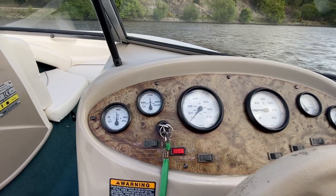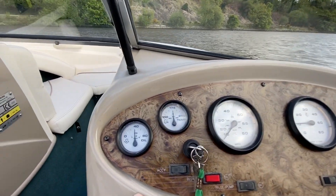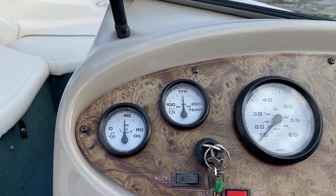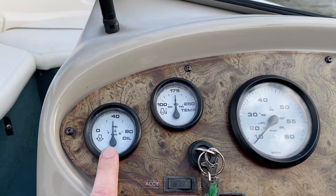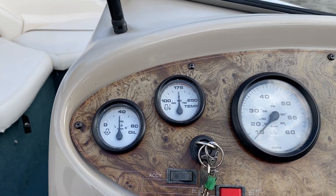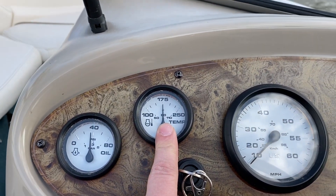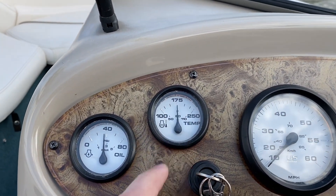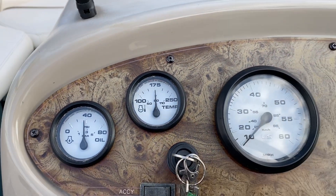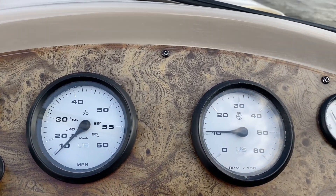Before we get started, I'll just walk you through the dash here — a full range of marine instruments. Let's zoom in so it's a bit easier to see. Oil pressure gauge here sitting just below 40 PSI at idle, which is good, and that's going up and down with engine revs, which is what you want it to do. The temperature gauge — the boat's fully warmed up, we've been on the water for 10 or 15 minutes now — is sitting at 175 degrees Fahrenheit, which is the center of the gauge, exactly where you want it, and it's not budging even under heavy acceleration.